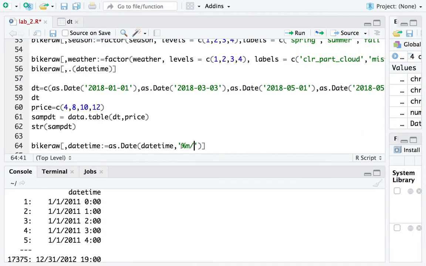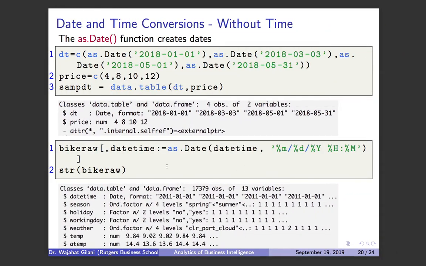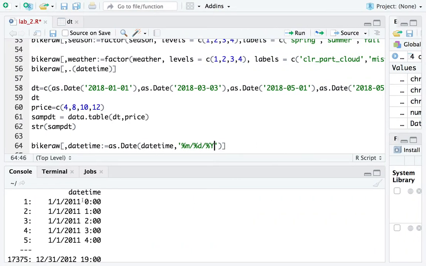Then the next possible 2 digits are going to be the day. Then there'll be another slash, and then we will have the year in 4 digits. 2001, you can see here, right? And then after the year, there's a space.